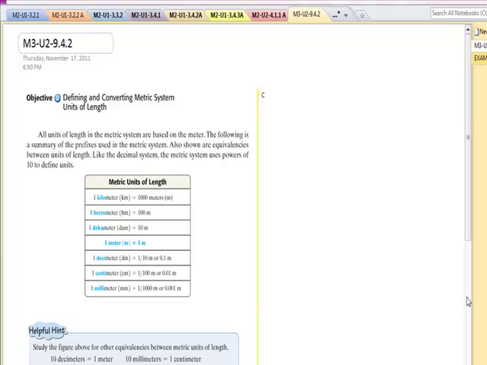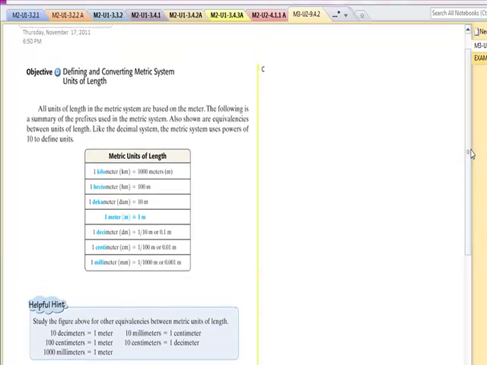All right, now we're going to do conversions within the metric system, still in length. Now, we're all very familiar with what we did in our last lesson with feet and inches, yards, and miles. You may or may not be quite so familiar with those things used in the metric system. Scientifically, they came up with a unit of length called a meter. And the meter is about 3 inches longer than a yard.